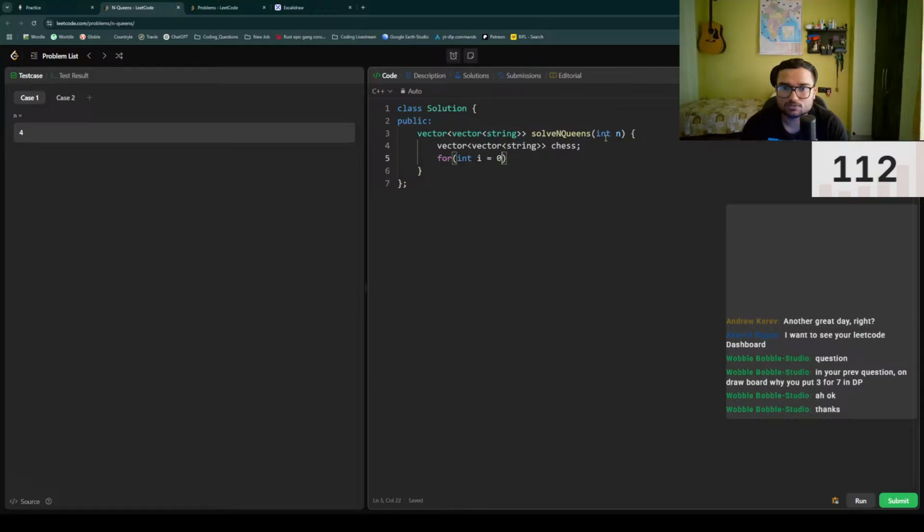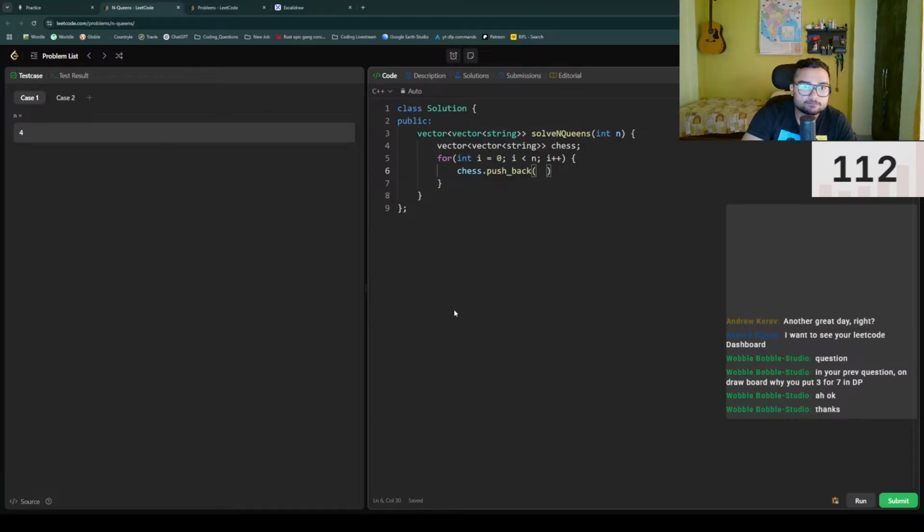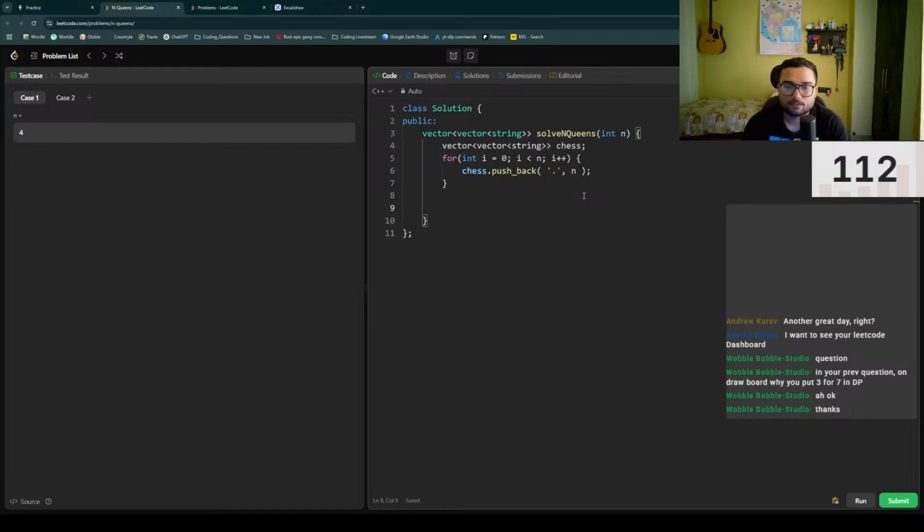For int i equals 0, i is less than n, i plus plus, chess dot push back. Okay, I need to see the syntax of C++ in here. String constructor in CPP. String character s and size. Okay, so we just need a dot and size n.